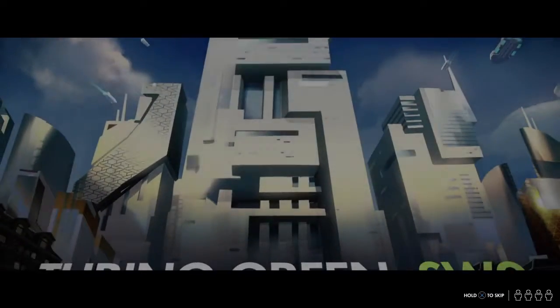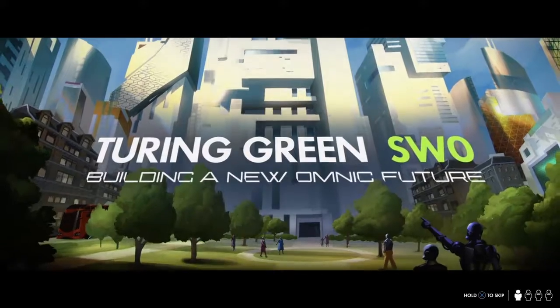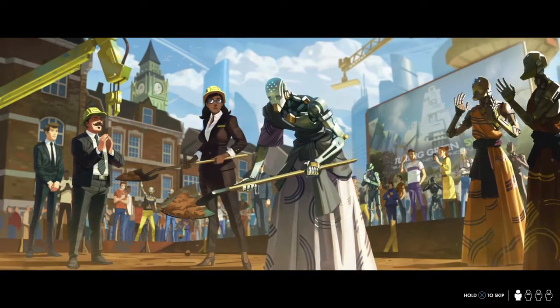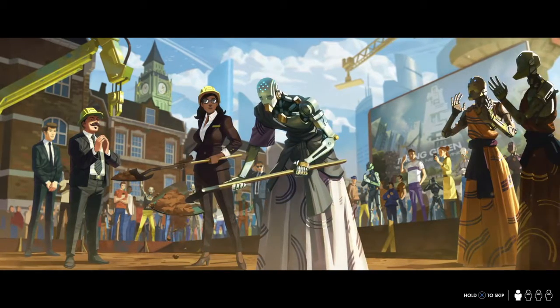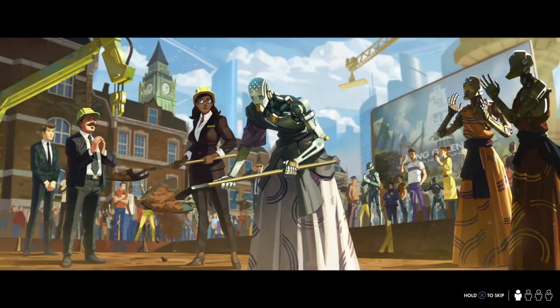20 years after we won the war against the Omnix, we were no closer to living together in peace. The building of a new home for the Omnix in London was supposed to be the first step in improving human-robot relations. But it never had a chance.